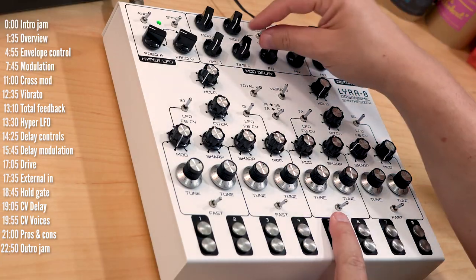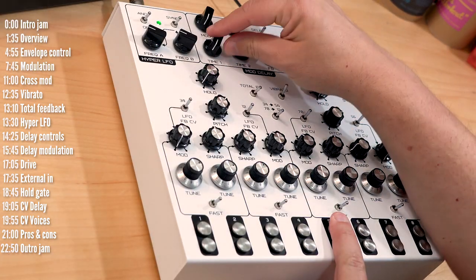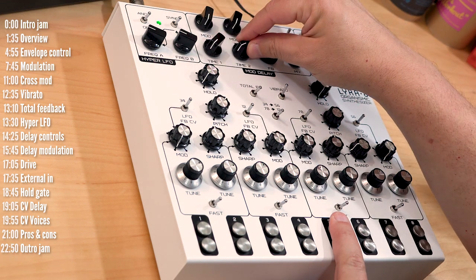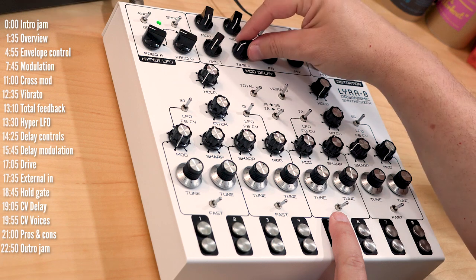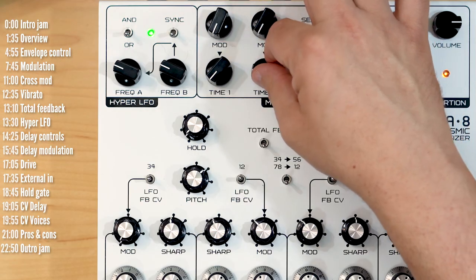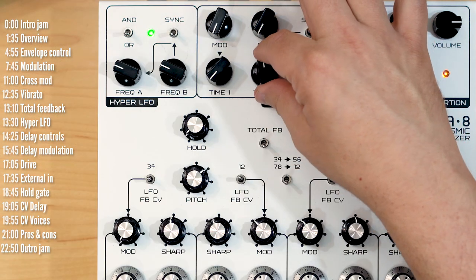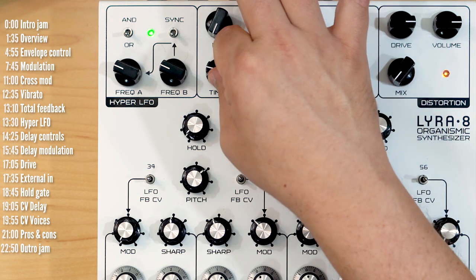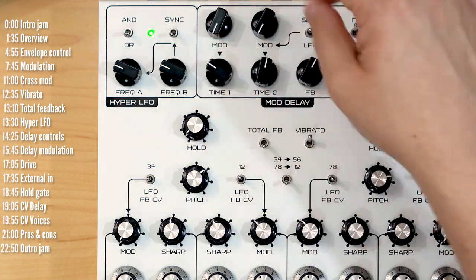And then, like I said before, the delay times can be adjusted to anything from chorus-like effects all the way to longer delay times. And it's nice to have a combination of the two delay times.